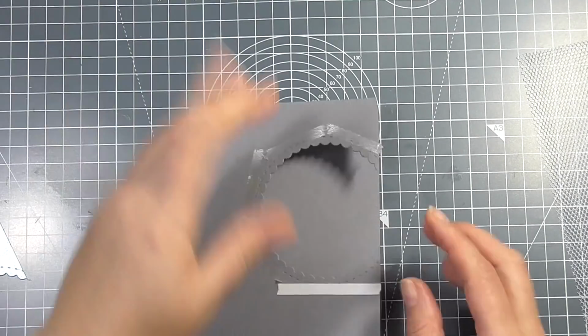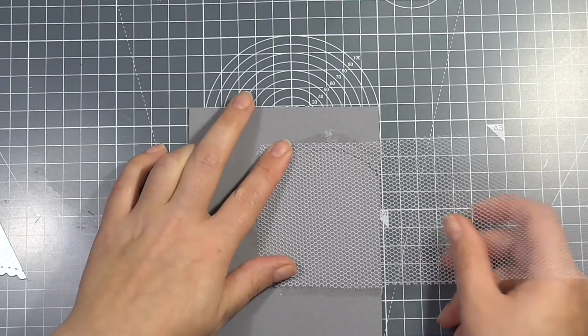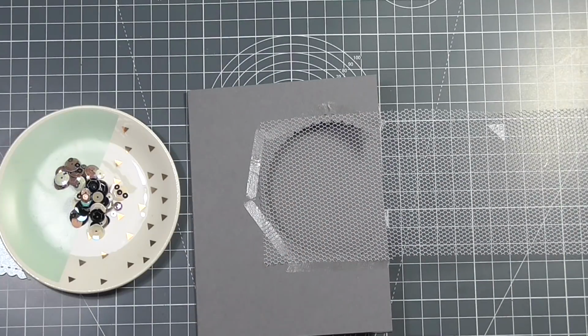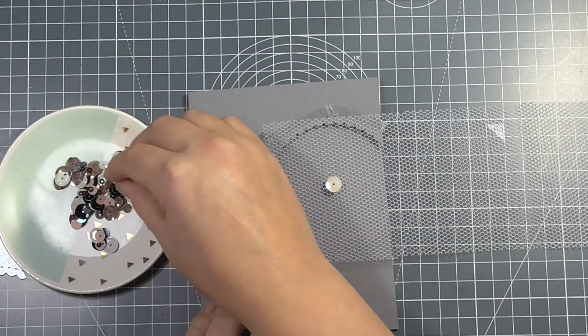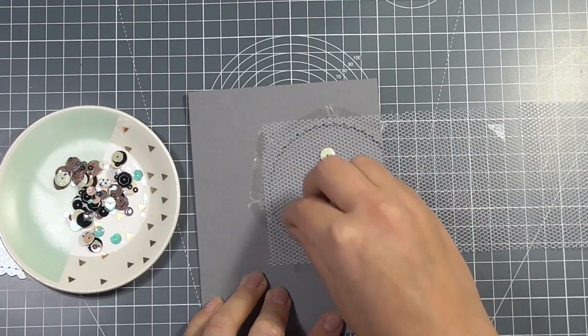So for anyone who watches Jennifer Maguire, and if you don't, then you should go find her channel and watch her, but for anyone who doesn't, she made some incredible shaker cards quite a while back now, and this particular card design is a case of one of her designs, so that's totally allowed within the card making world.